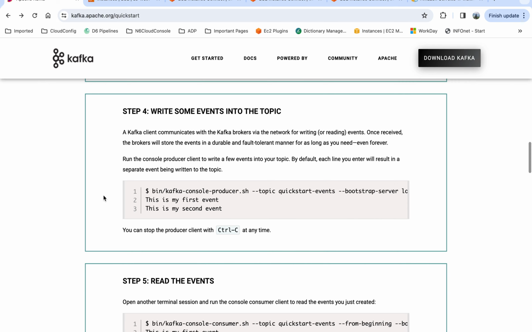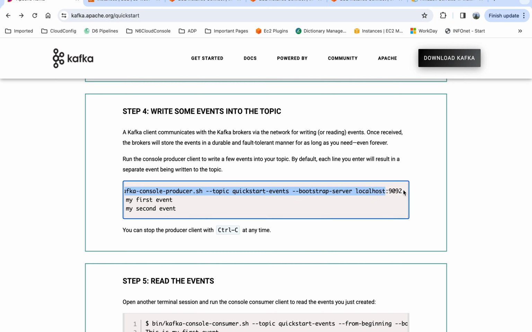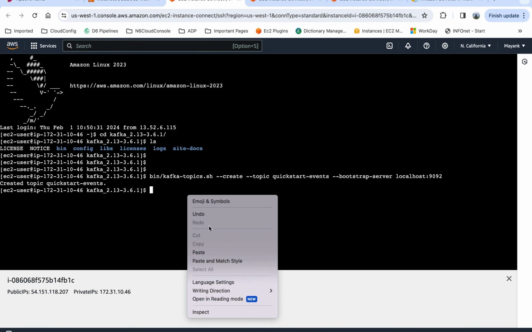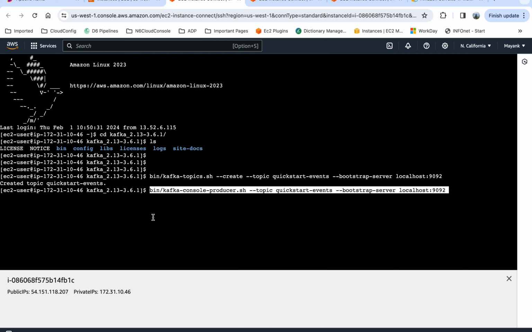We are going to write some events to the topic, and now we are going to invoke the producer to trigger some messages to Kafka. So let's try that.